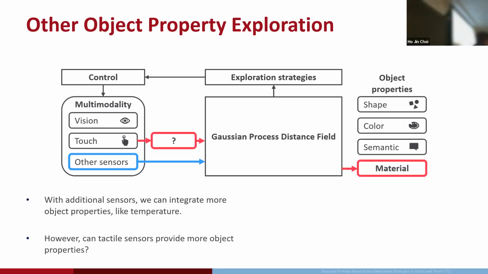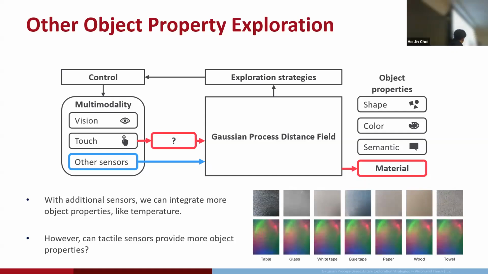However, we first wanted to ask if we can get more data from the tactile sensor, and then try to estimate some materials and properties of the object. So we tried to explore this area and see what we can do with it. We collected data of different materials, like these 8 materials, and already for the table and hull, which have a very visible texture feature, you can see the difference in the image of this tactile sensor.